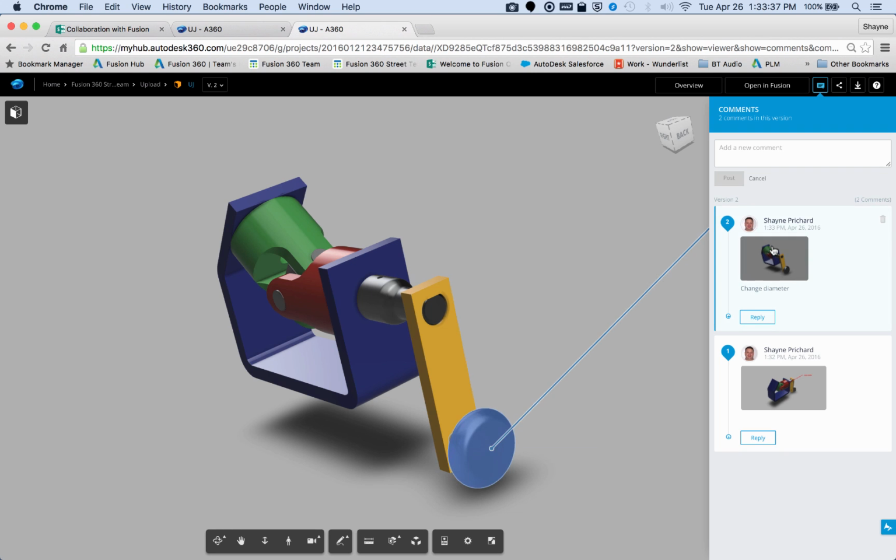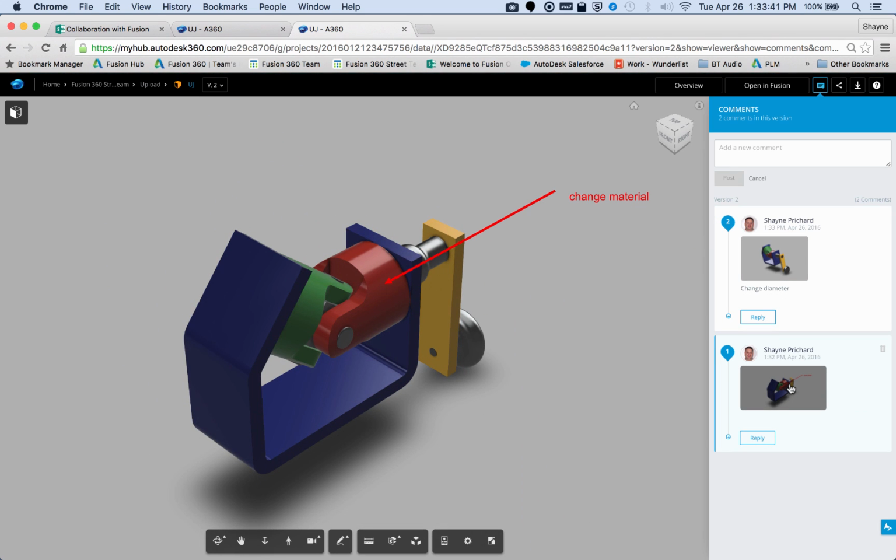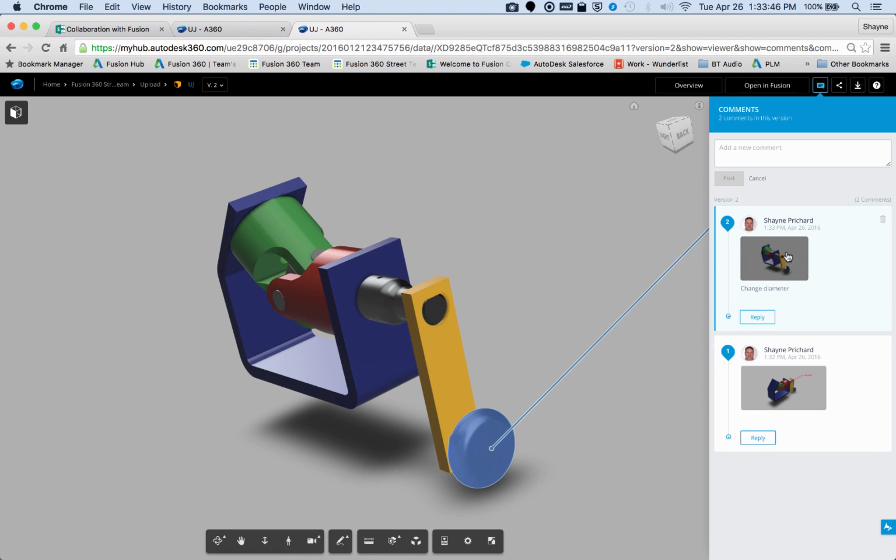So if I select this, you see what happens. When I select this, it takes me exactly to the orientation. It's very clear what they're pointing to. And then I come in here, and it goes to the orientation, and we have the line right to the comment here, okay? So that's great, right?